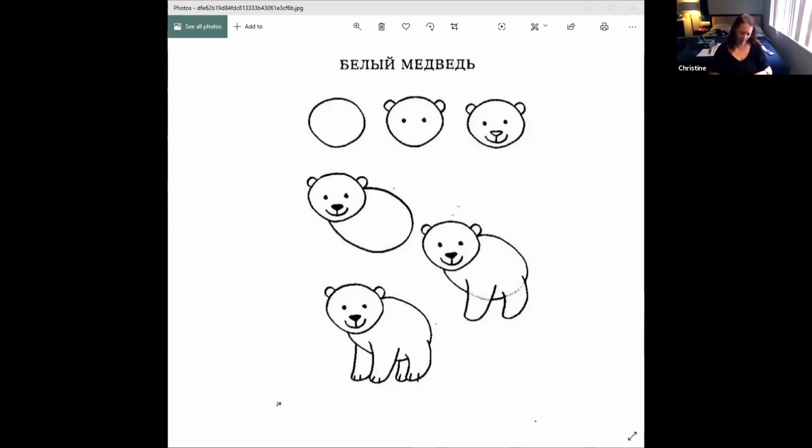Okay, little bear, little bear. Cameron, do you have a question? Go ahead. Are you supposed to cut the bear out? Yes, please. So you can do the trick that Christine just showed you, which is just cut around it like a circle, or cut in between, whatever's easier for you. If it's too hard to cut it out close to the lines, don't get stressed out about it. Just cut in a circle as close as you can around.